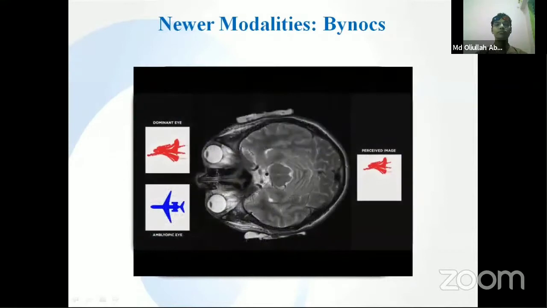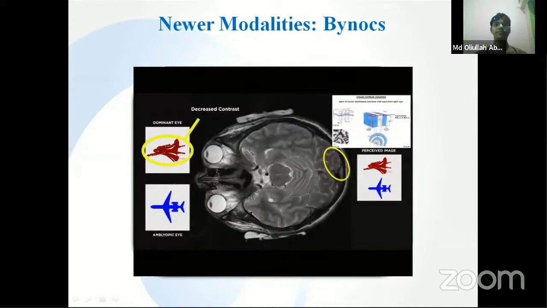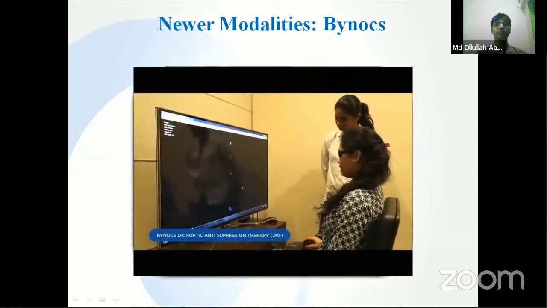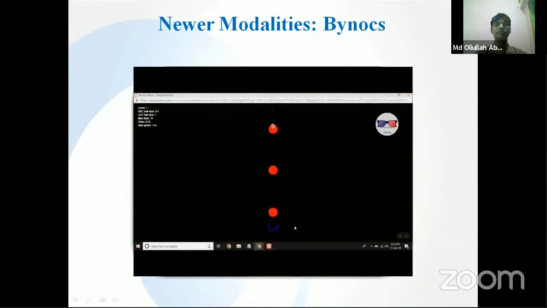Dioptic therapy, a contrast-adjusted stimulus, is presented to each eye, with the better eye getting the stimulus with reduced contrast. It promotes development of binocular vision by reducing inhibitory interactions and suppression within the ocular dominance column. Binox now offers this dioptic anti-suppression therapy in the form of games.